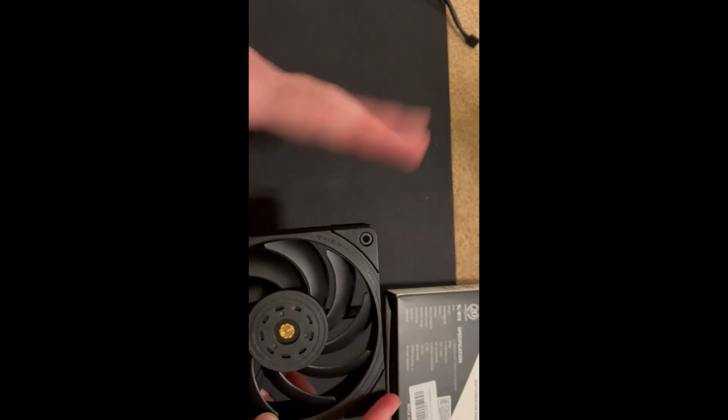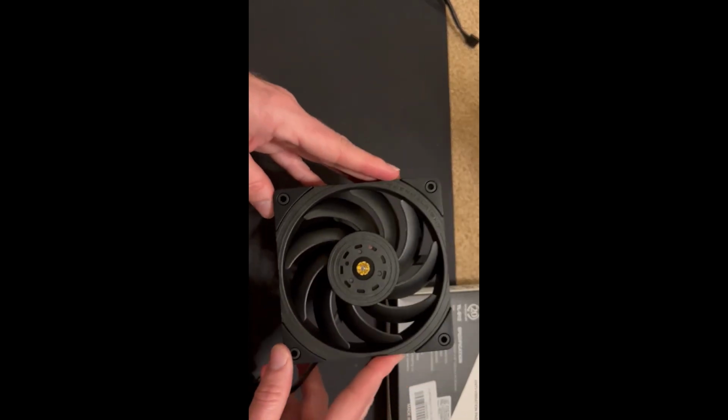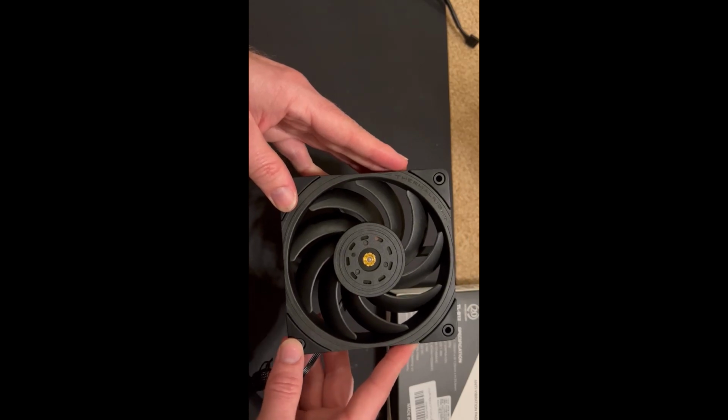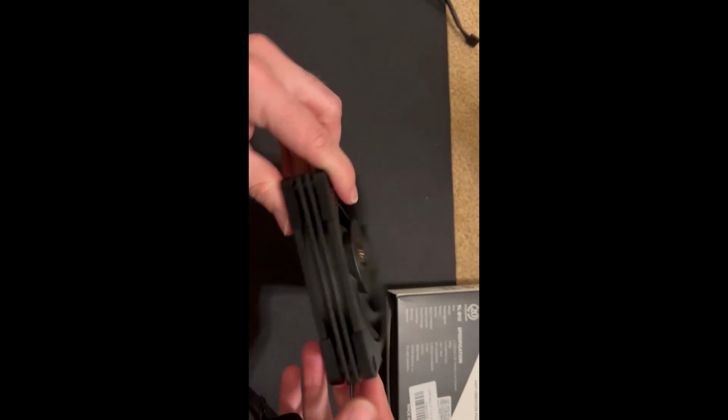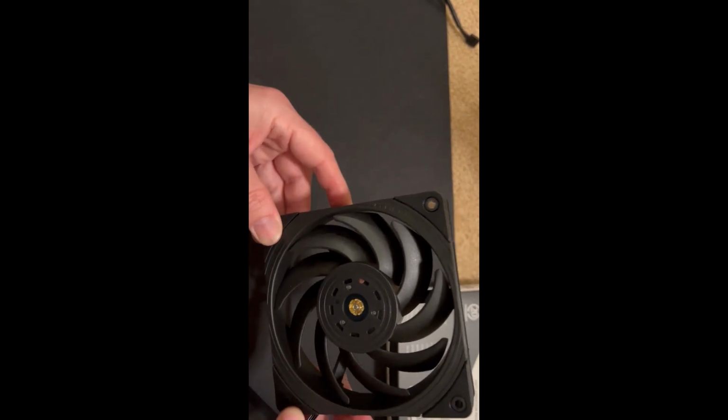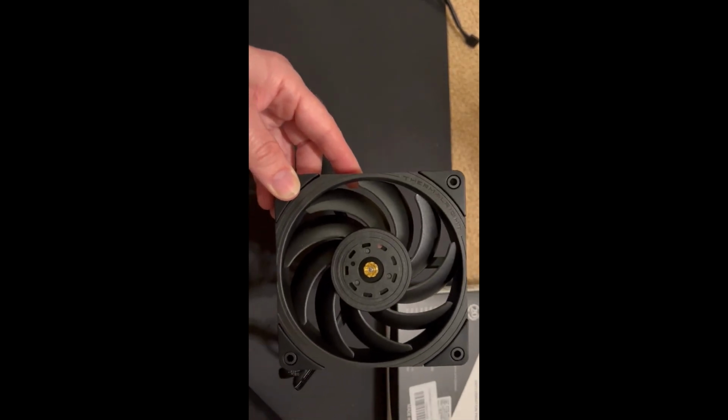Because of the square box design, it would fit over a radiator pretty well for getting a nice pressure seal for use in radiators or even heat sinks. All right, let's move on to the next fan.